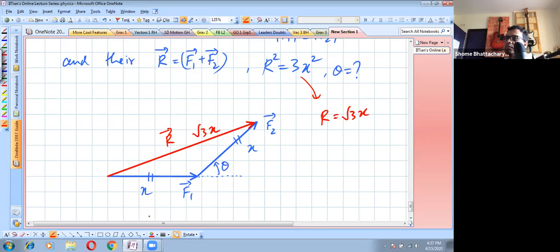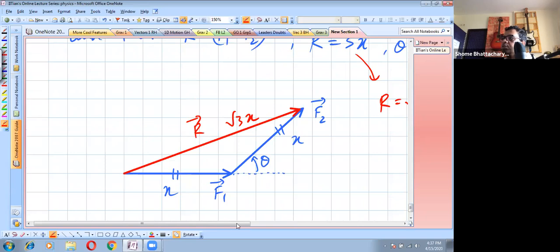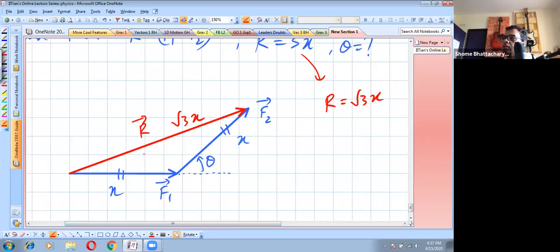So from this, can we find the value of theta? And the answer to that is yes. We can find theta very nicely, because we can make use of a lovely property of isosceles triangle. And I'm coming to that property. Isosceles triangle has this property that this angle is equal to this angle, first of all, because these sides are equal, and their sum should be equal to the exterior opposite angle of the triangle.